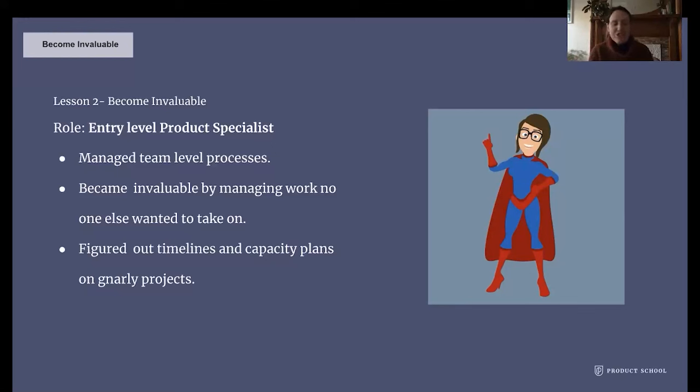In this instance, our team was managing a really complex project, and we had to figure out and project milestone dates into the future. No one could figure out a capacity plan or a project plan to manage all the interdependencies to do this, and nobody wanted to be in charge of doing that. I asked if I could take a whack at figuring it out. I ended up making project plans, making a capacity plan, and making sound project milestone dates.